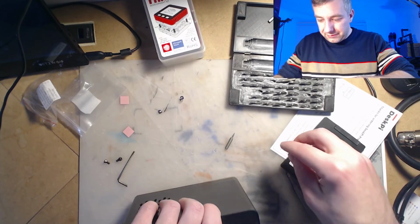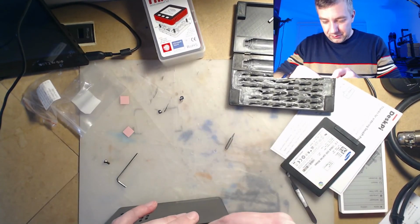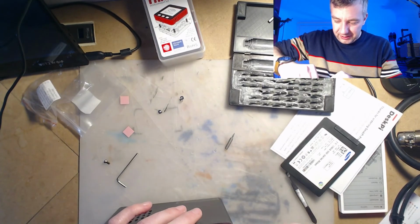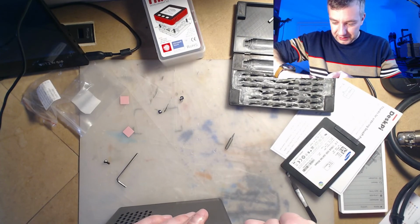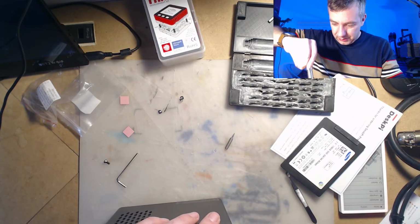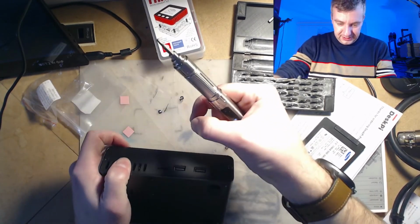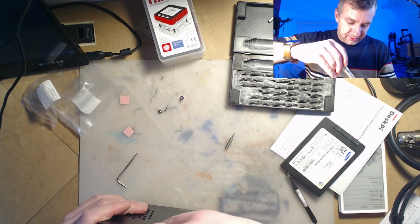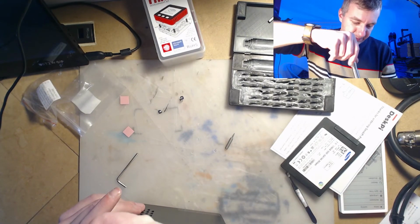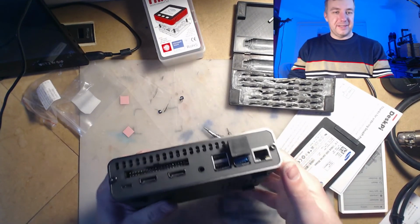Okay, I'll have to live for now with this tiny bulge. Maybe I wasn't really careful with assembling it, but there is like a 0.5 mil bulge, and it really annoys my OCD right now. But this is not what you came in here for, to watch me having a fit over literally like a millimeter, something that doesn't really matter that much right now. What matters is that this is complete, and take a look at this.